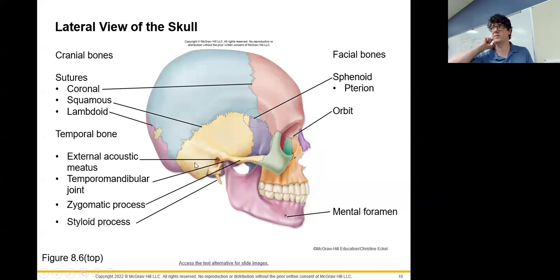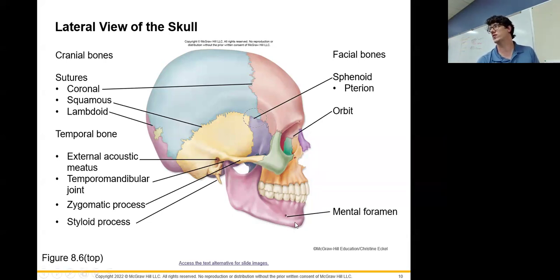You can actually feel this behind your ear. So if you find your ear and find the big bump kind of posterior and inferior to your ear, that is your mastoid process. You can also feel that to try and palpate it, you're noticing that there's a bunch of muscle right there around it. You can actually follow those muscles down to right here down on your neck. Okay.